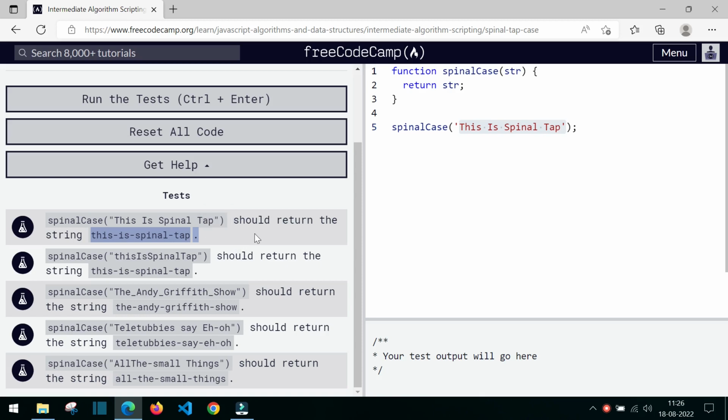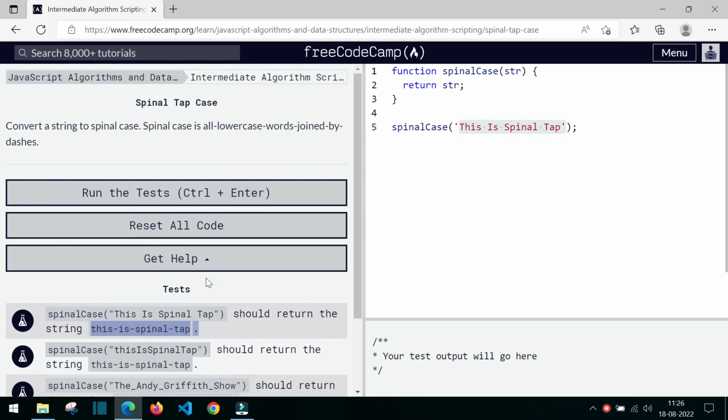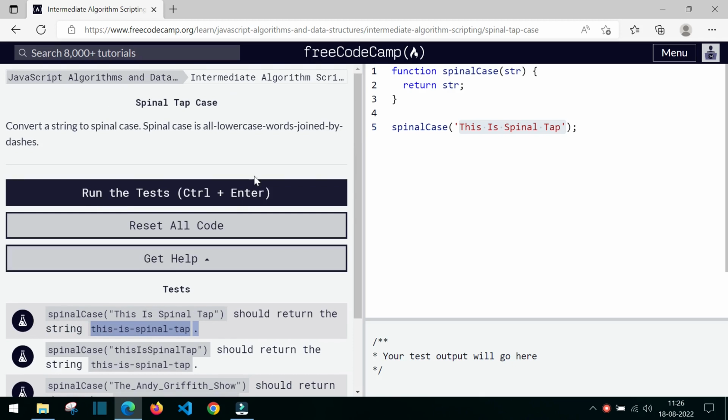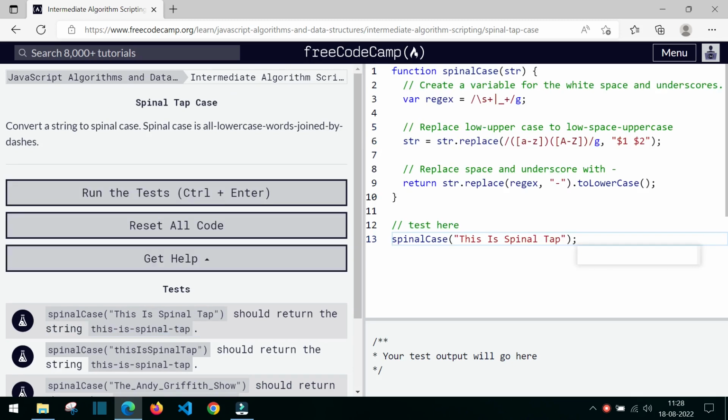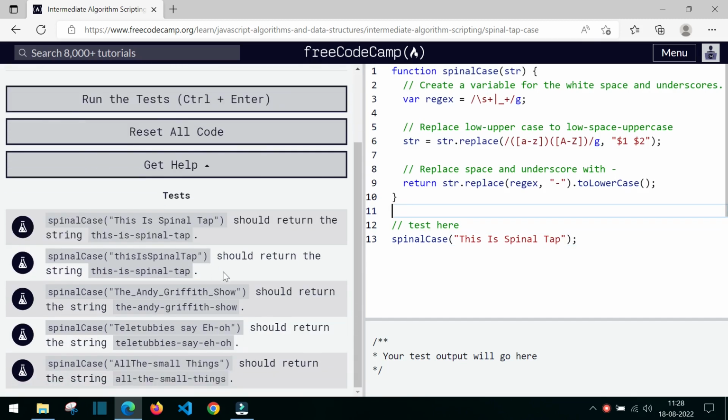Okay, so that is what we are going to do, and let me complete the answer and I will be explaining it to you. So I have completed the answer. First of all we have to see how the argument will be passed. For example, here they have given an argument and we have to convert it like this.